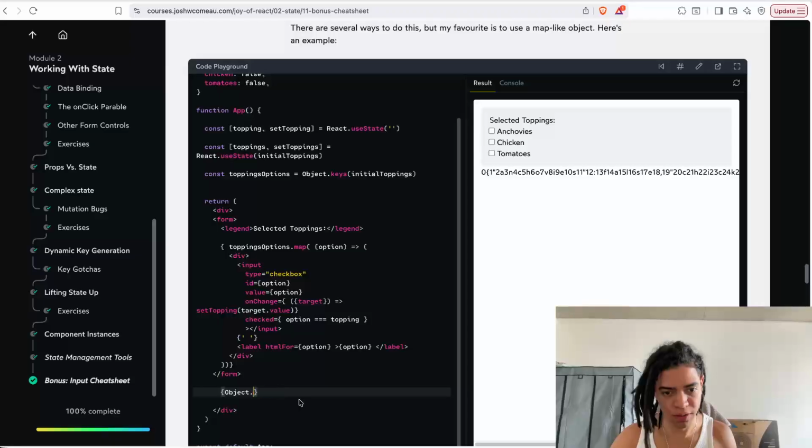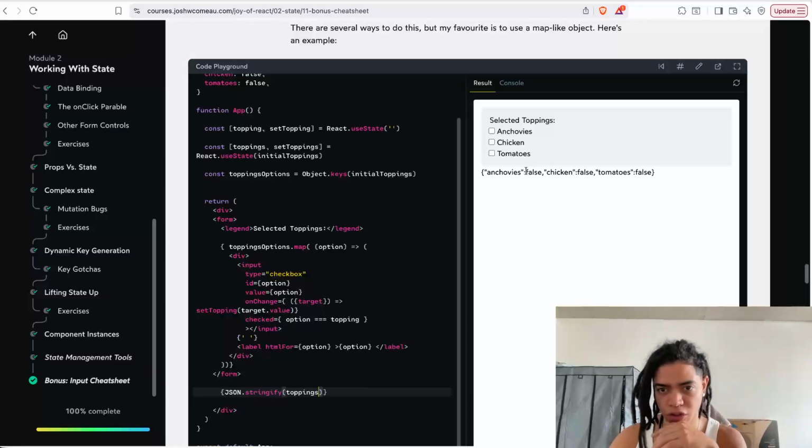Oh, what am I doing here? It's just to show this topping as it is, and then you can pass some label, something like that. But in any case, this is how I actually show this value.